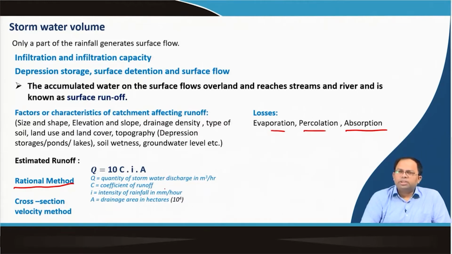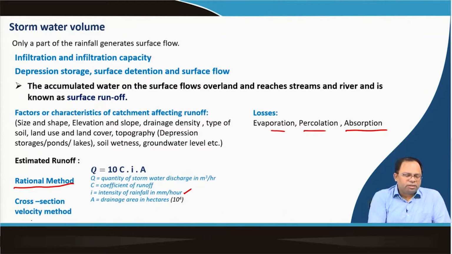Now, what is C? C is the coefficient of runoff. Based on all the different characteristics we can give a value and say that so much percentage of water actually becomes runoff. Then I is the intensity of rainfall in millimeter per hour. What is the intensity of rainfall? For a certain time period, I was saying earlier that the intensity may vary, right. So over here it is the intensity of rainfall per hour, and A is the drainage area in hectares, that is the total area. If the rainfall event is for a longer time, the intensity may be different compared to a rainfall event for a shorter time.